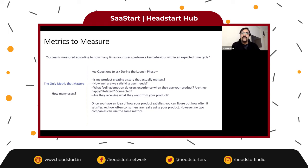So there are tools like Mixpanel or some other products which some people build in-house, where they build the system to measure how people are interacting with your product, how users are using your product, right? Because see, there are two things. I build my product with certain intentions, certain expectations. Is it being used the same way I thought it will be used?